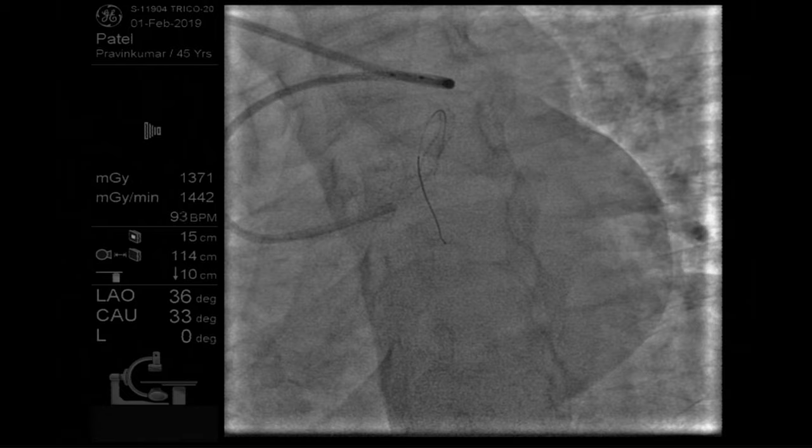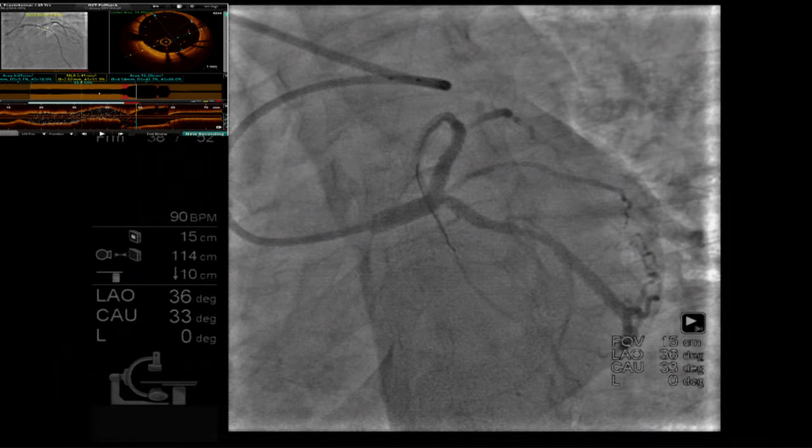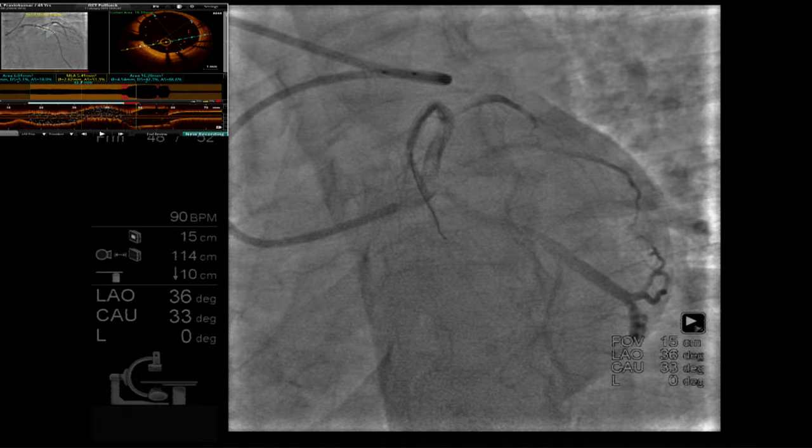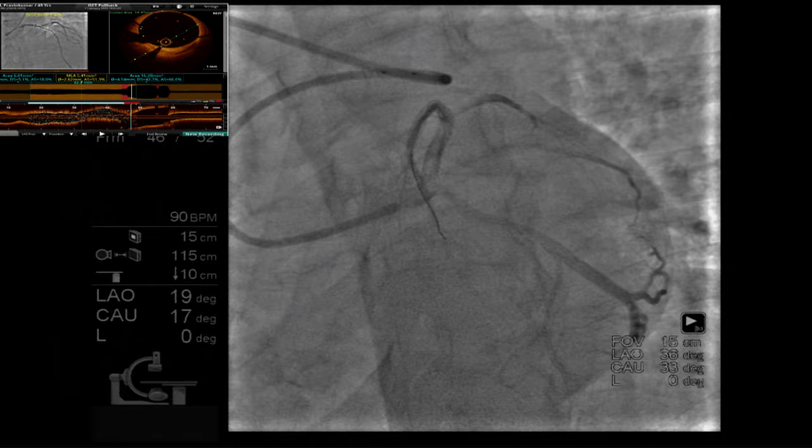So I have dilated with a 4.5 Apollo balloon. Nice. We have only that size available. One more view, and then I will remove the guide and demonstrate arteria lusoria anatomy. Come to AP cranial. Remove everything.